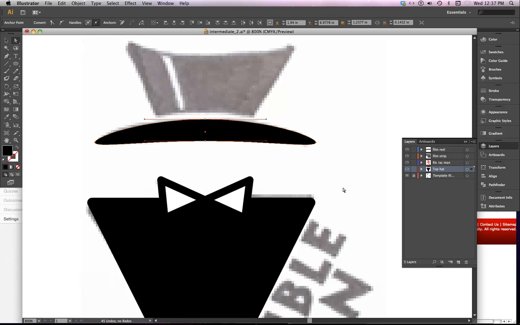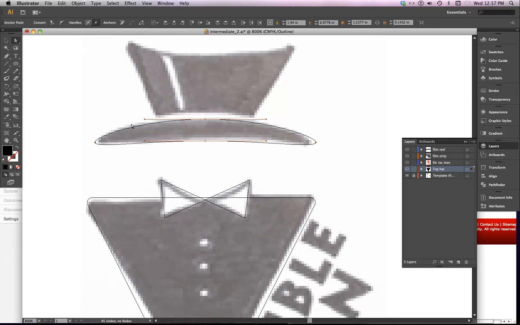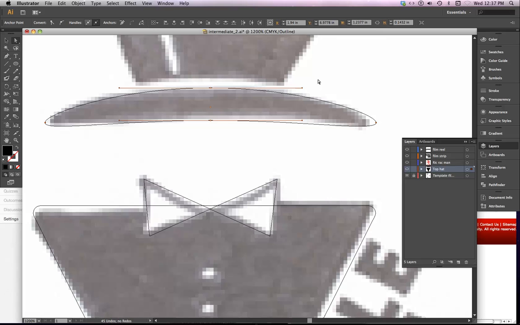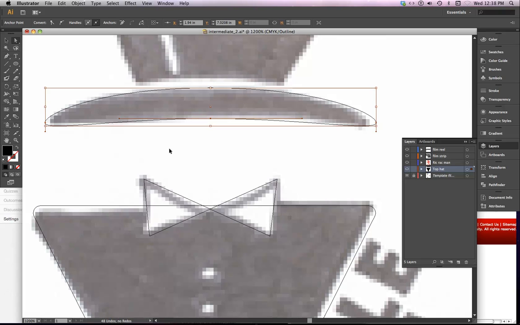Now if that doesn't look quite right, it looks maybe too skinny right here, you can fix it in your outline view. Any of these anchor points can be selected, but so can these handles. And so I'm just going to pull on this handle right here, hold the shift key, or use the Smart Guides, and make it a little fatter right there. Then I'll grab this side, click it and drag it the other way. Smart Guides helping me stay on the horizontal, and make it a little fatter right there. You can also grab this guy, maybe move it up a little bit, and that'll give you a little bit more of that downward tip on that hat.